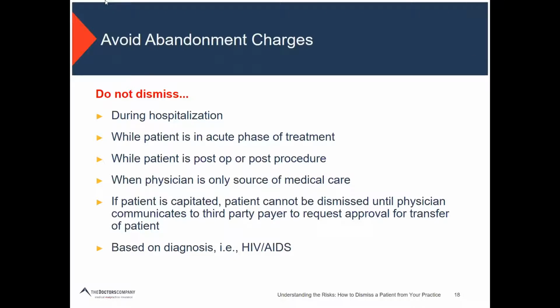In the vast majority of cases, and Kathleen and I did a program on this earlier today in which we discussed medical board complaints, probably in excess of 75% of the medical board complaints are resolved as soon as the agency is able to obtain a copy of the medical records and to make a determination that what the patient alleged to have occurred did not in fact occur, and what the physician did was perfectly appropriate. So those are very important considerations.